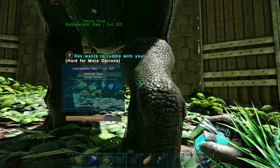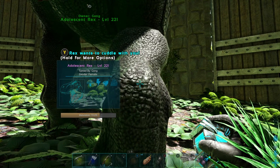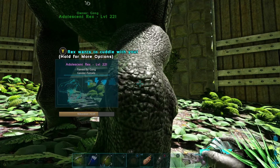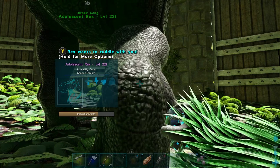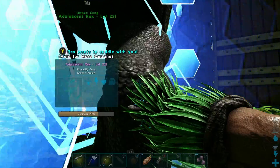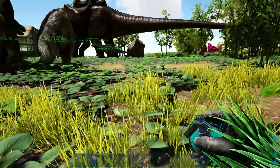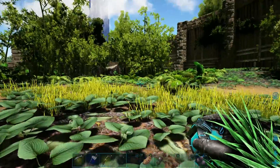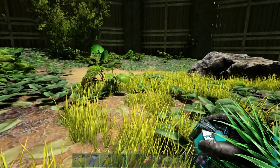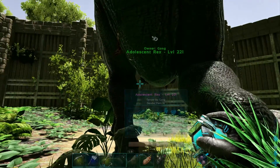One of the things that gets me about imprinting is sometimes the dino requires a certain kibble or a certain food that you might not have. One of the easiest ways — the only way, I believe — to change what the dino requires is to cryopod it, have it stay in the cryopod for a few minutes or just for a little bit. I've done this quite a few times and it still pops out requesting the same thing, so I re-cryopod it and then it asks for something different. Throw it back out — boom — it requires something different now.